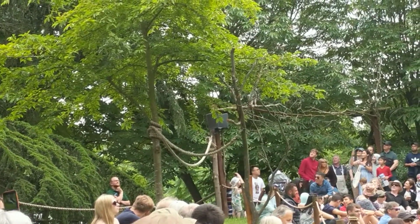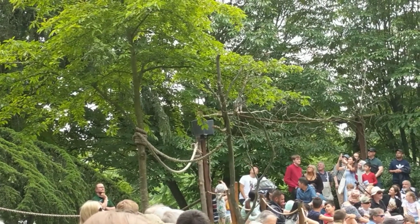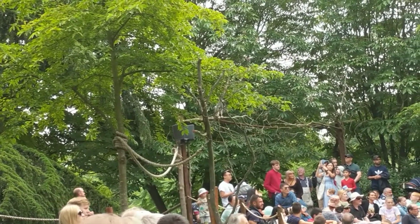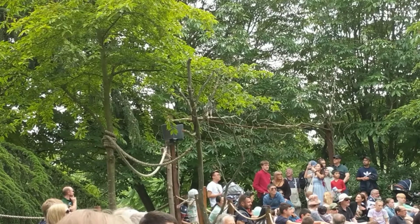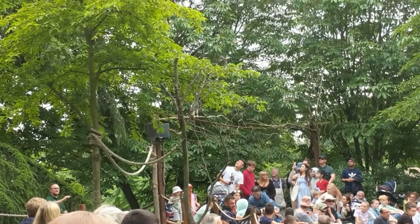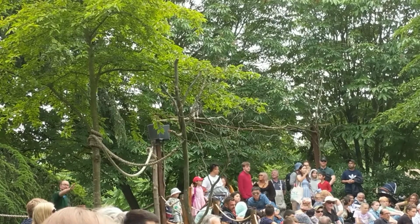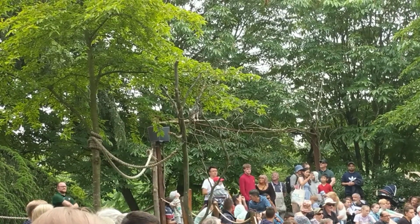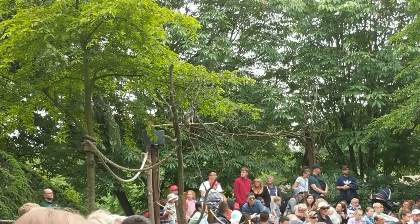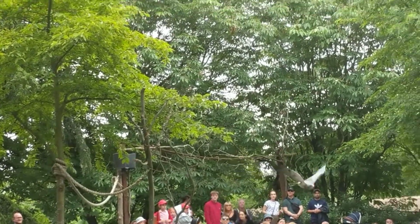Now for those of you that are stood directly underneath Luca, I'll give you a little bit of advice. Don't look up with your mouth open. He often likes to lighten the load before he takes off for some wonderful flying. Also, if you're running around the front of our lawn today, take a seat as soon as possible, or you might get a buzzard in the side of the head, and he's a rather large bird to give you a haircut. Once again, those of you running at the front, please take a seat.